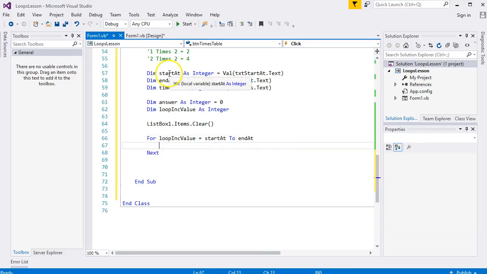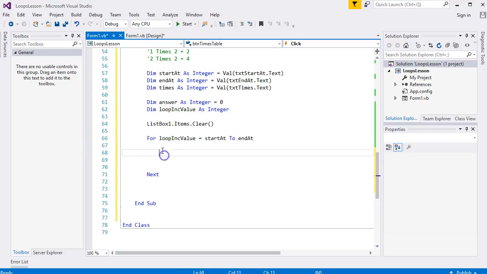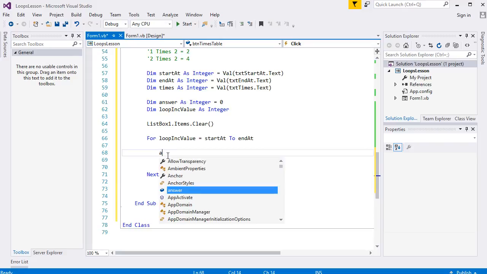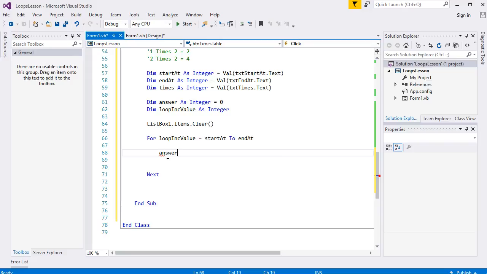Right, so wherever we've got start at, you're starting at 1, that's our default value, it's going to get transferred to here. Then we're going to loop round and round to get the times table. We want that loop inc value, and we want to multiply by the times table that we want. Times the loop increment value. That's going to change each time around the loop. It'll go 1, multiply by 2, and 2 and 3, etc.